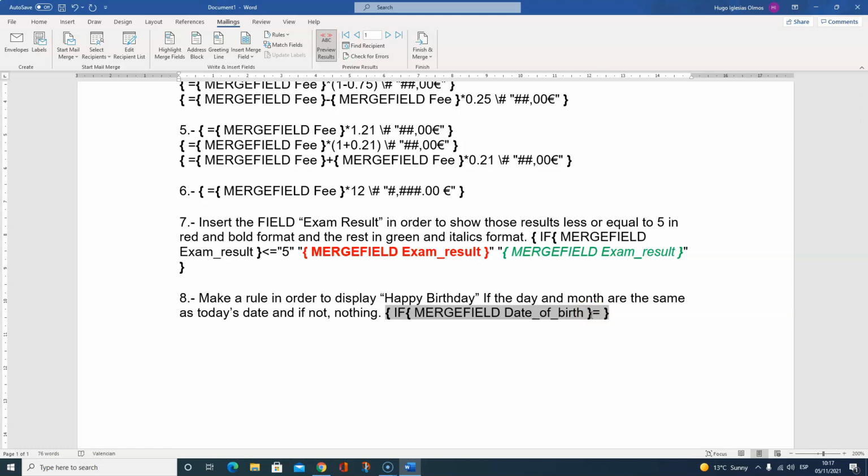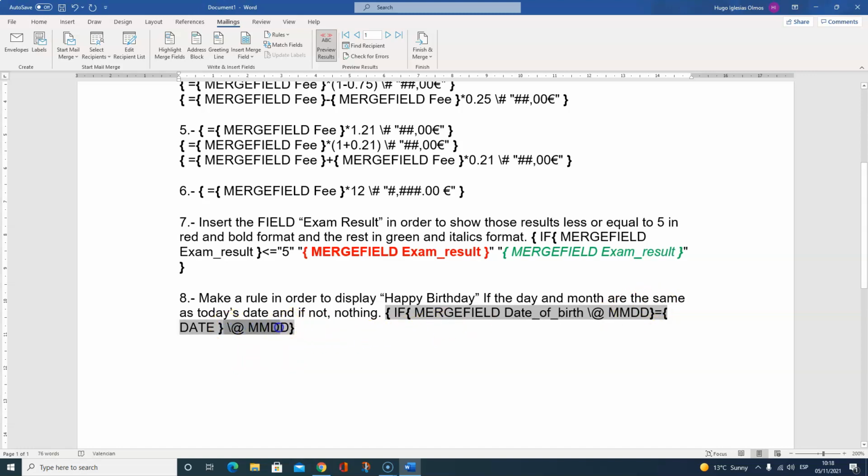To compare it with the date of the computer, we are going to use Control F9 date, and as we have to compare the day and the month, we are going to use the @ symbol in both parts to compare the month and date that way, and again over here @ symbol, month and date.